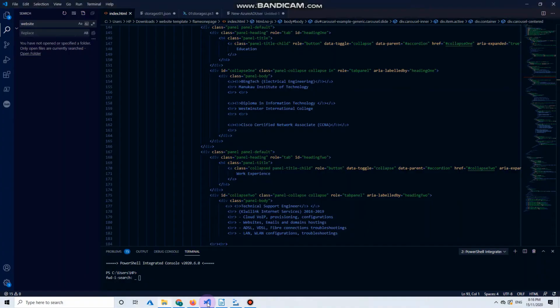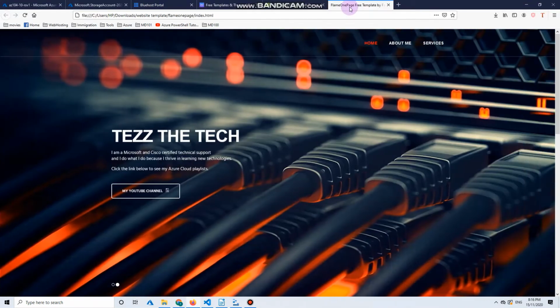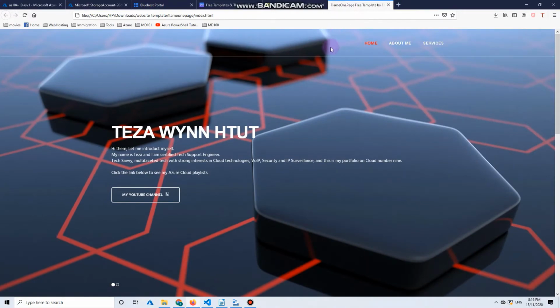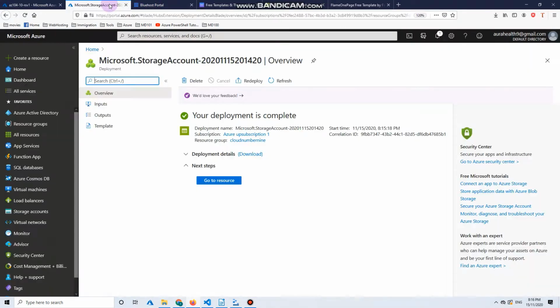I use Visual Studio Code to do some editing with my template. You can use Dreamweaver or other tools out there as well. So this is what my template looks like. Okay, after a bit of editing, this is what my template looks like.